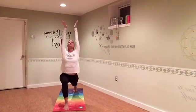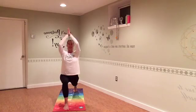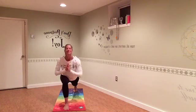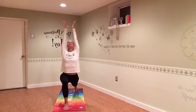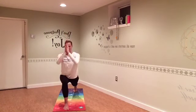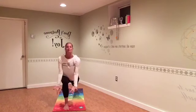Inhale, palms touch. Exhale, hands through to heart center. Good, do that again. Inhale, reaching out and up. Exhale, hands through to heart center. One more time. Deep breath in, reaching out and up. And then hands down on either side of your front foot.